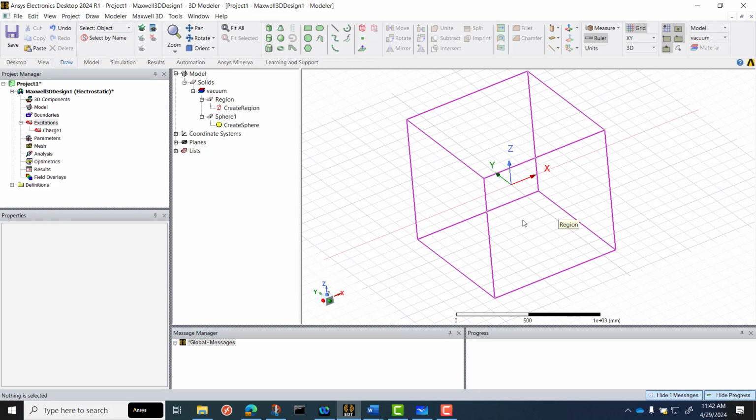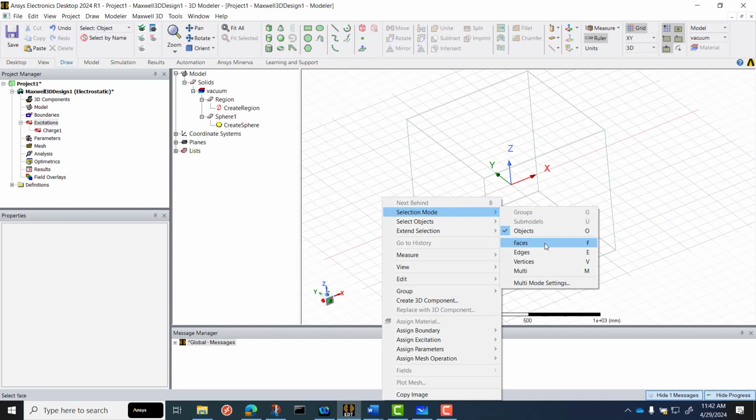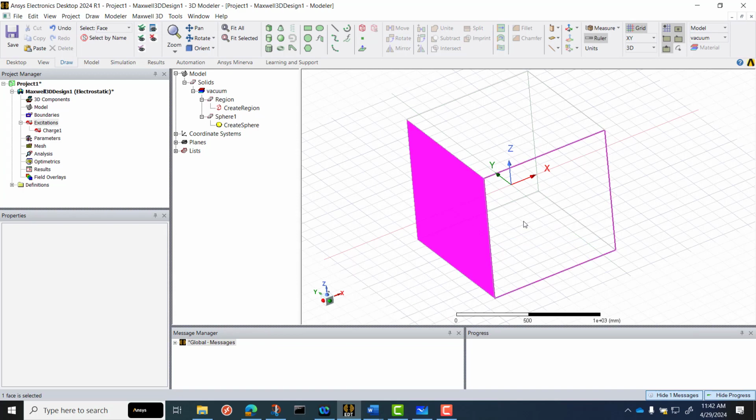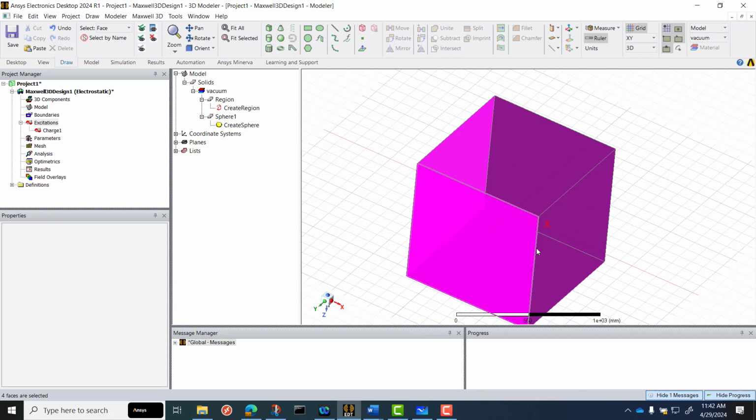Before I choose the object to apply that excitation, I want to change my selection mode. And if I right click in the space, I can go to selection mode and choose faces. You could also have hit the letter F. And when I do that, now if I hold control down and grab the individual faces, I can rotate it with my center scroll button.